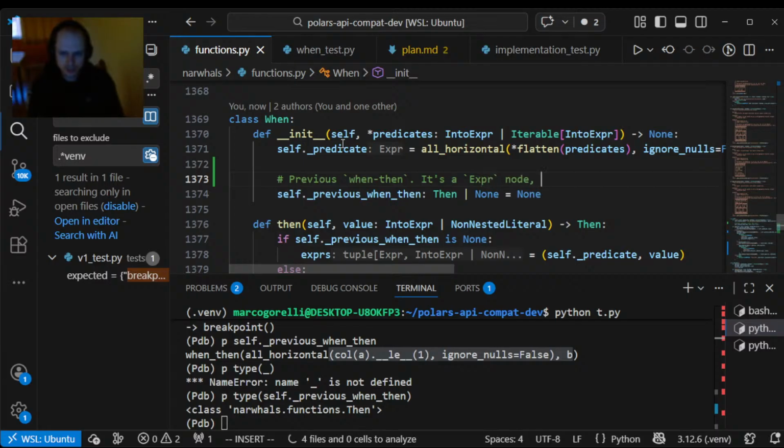It doesn't matter that it's then, really, does it? Well, we might want to add some convenience methods on the then to make this a bit less messy.